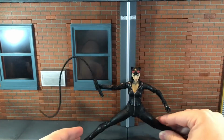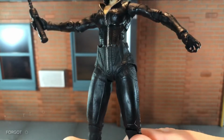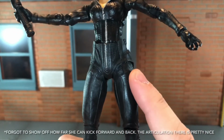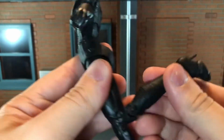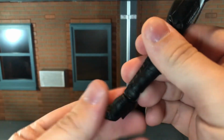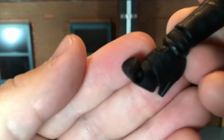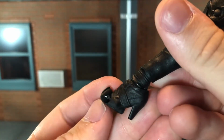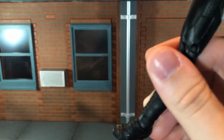You can't quite do a complete split. She has a thigh swivel, but it's very slight. That really surprised me because this figure has some really nice articulation. So it's really odd that that thigh swivel is really slight. She has double jointed knees that can bend in that far, ankles that can move down all the way, up all the way, spin all the way around, and toe articulation that can move up just a little bit. It is a very tiny joint there, so I really don't know why they included that, but they did. I mean, you really don't notice that joint's there, so it doesn't really bother me.